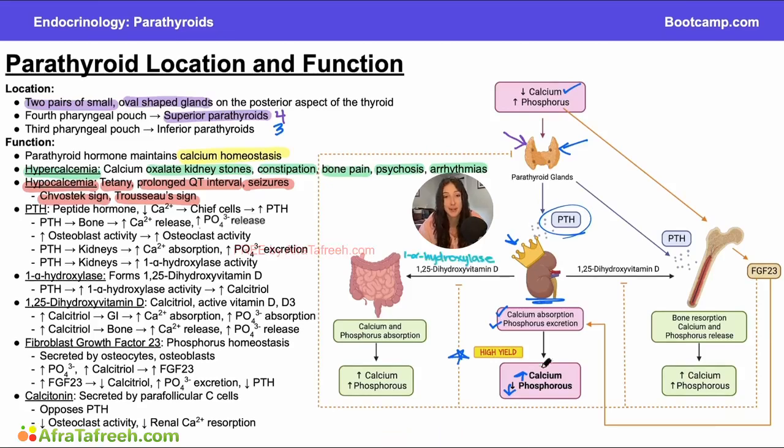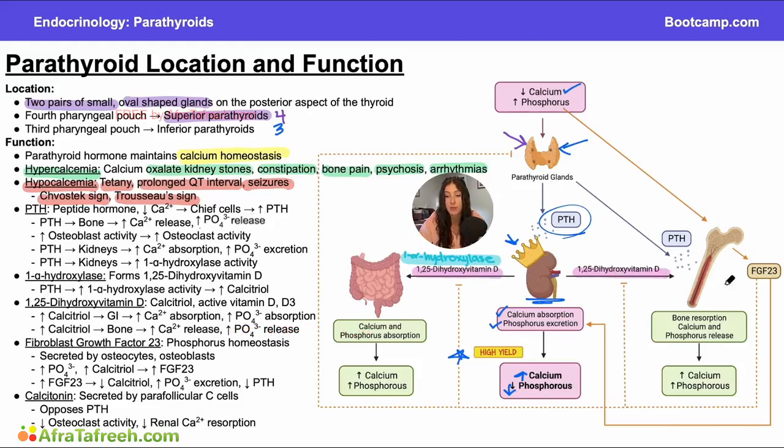But in addition to their own job of saving that calcium and excreting that phosphorus, the kidneys also have another important role in this pathway, and that is that they contain the special enzyme 1-alpha hydroxylase, and this enzyme 1-alpha hydroxylase is converting vitamin D into its active form. So vitamin D kind of floats around in your blood. It may not be in the active form, but this enzyme in the kidneys, 1-alpha hydroxylase, converts vitamin D into 1,25 dihydroxyvitamin D, which is going to be the active form of vitamin D.